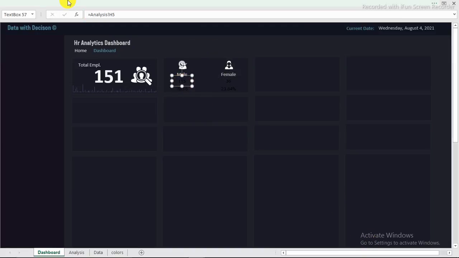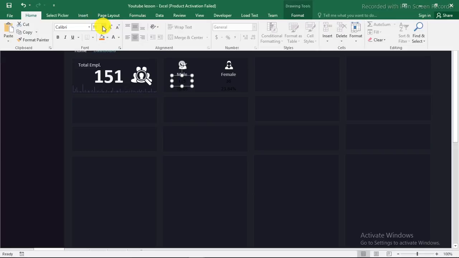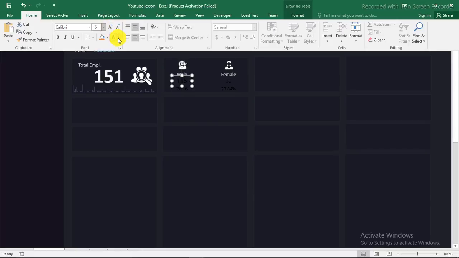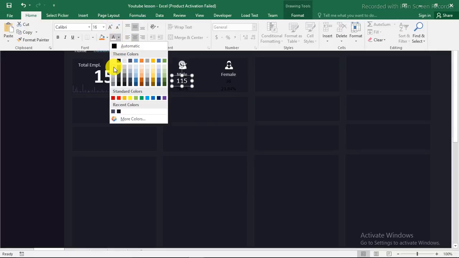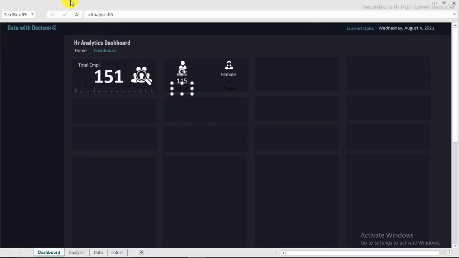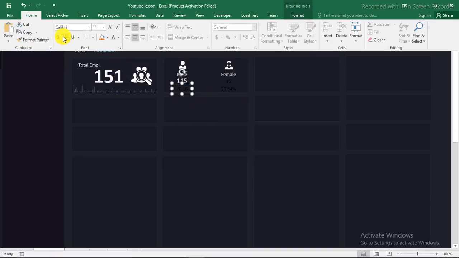So when I format this, I'm just going to go right here and give this a size of 16, and I'm going to change the color to something like this. I think I love this color for it, and I'm going to turn this one to something different. I'm going to make sure we have this on bold, and I'm going to have it on 10. Yeah, give it this same color. I'm going to have it on 12. That is the percentage. I'm still going to have it on 10.